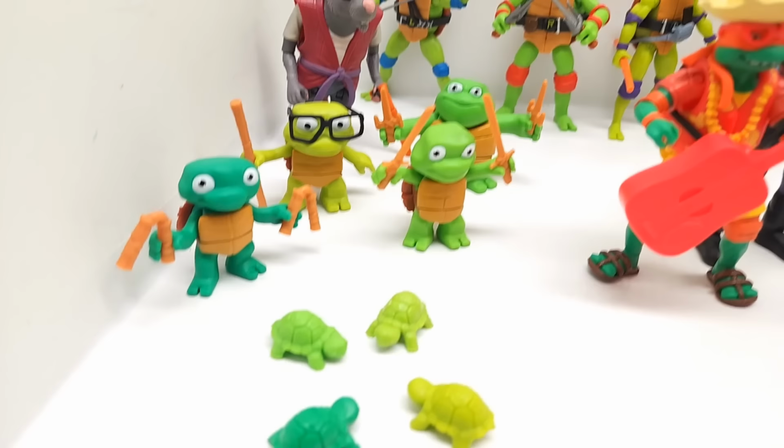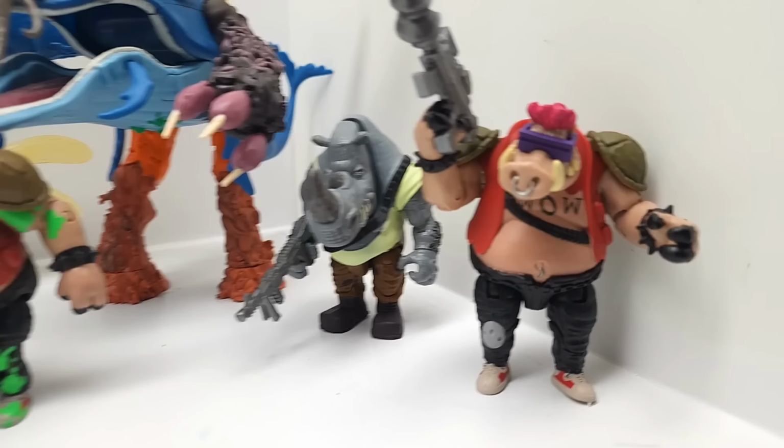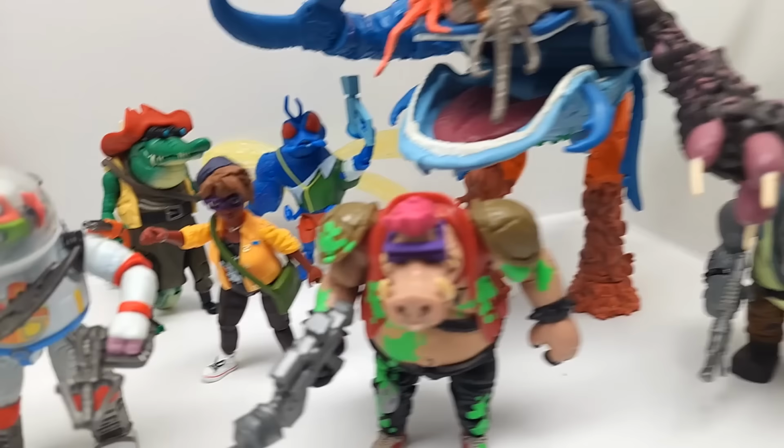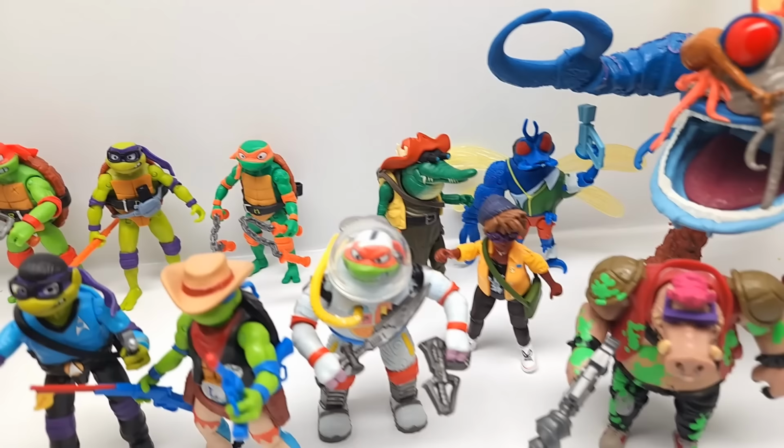And now here we are with every action figure that we've already opened, and we're gonna want to take a closer look at this, but doesn't that look absolutely incredible? Here we are, we do have two Bebops, but this is the exclusive one with the ooze all over him. And there's April. So doesn't this look amazing? Okay, awesome. So let's take a closer look at this earlier one we did so we can have all of these videos together. Awesome. Oh, and one more thing.